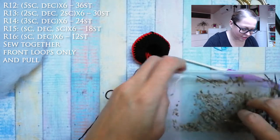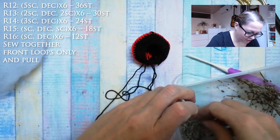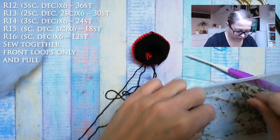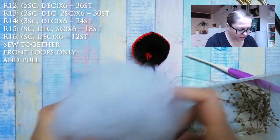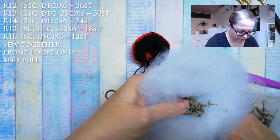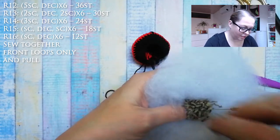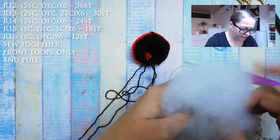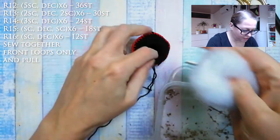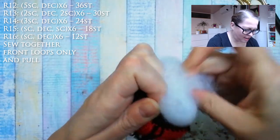Now this lavender is something I picked on my own, so that's why it's still on these little twigs. I think I have enough here. So I'm making some space in the middle of the filling, and then I'm gonna hide it in. So it is hidden inside. Now all I have to do is stick it into the ladybug.